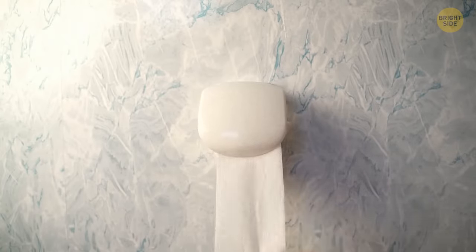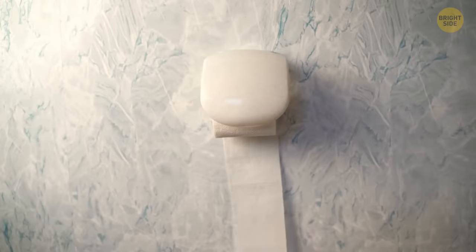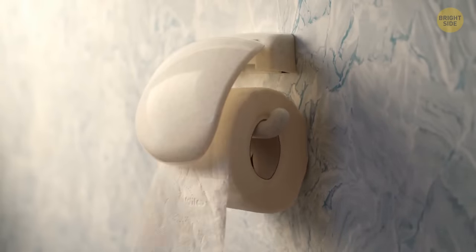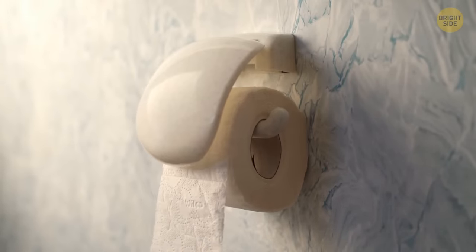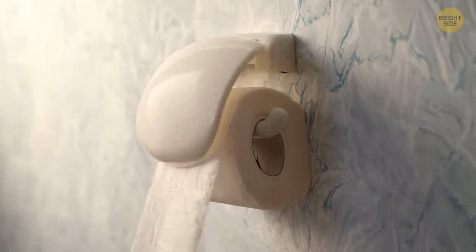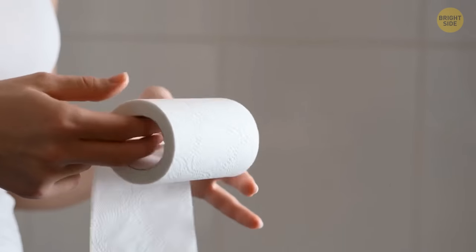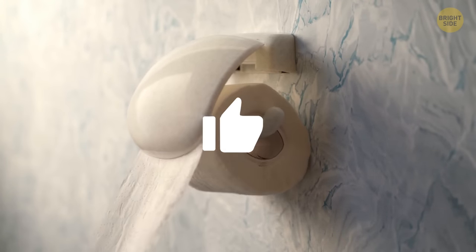The purpose of this practice is to make it harder for toilet paper to rotate. When you hang it in its usual, more circular form, it rotates too easily, letting us effortlessly enjoy it in an unlimited fashion. Depending on the force we use to pull the paper, we will end up with twice or three times the amount we needed. Oval-shaped paper equals more controlled rotation and thus less waste of toilet paper.